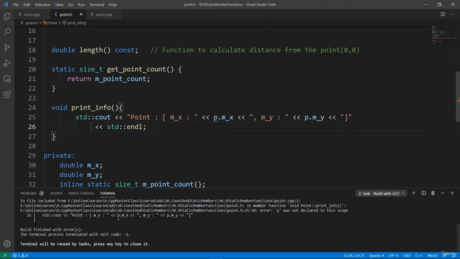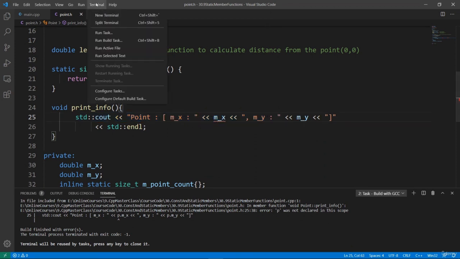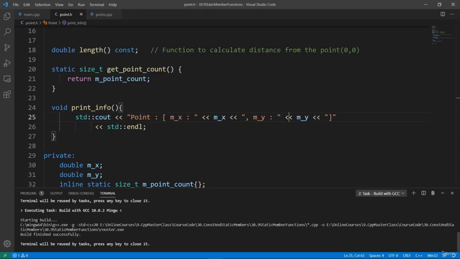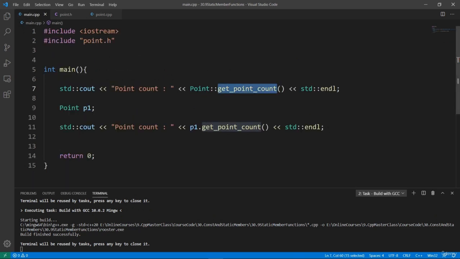And what is the problem here? We are trying to go through an object. Let's take out the p because we don't have that here. And we're going to do this. You're going to see that the build is going to be good. Okay, so the function is here and it is working. We can use it in the main CPP file. For example, we can say p1.printFull, and it is going to work.